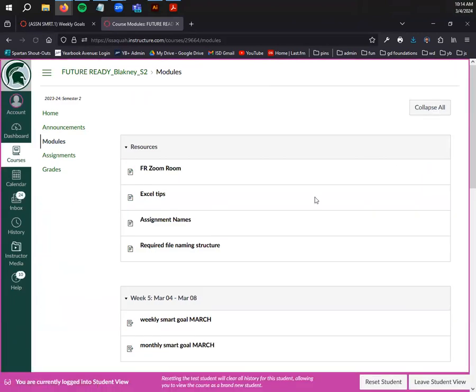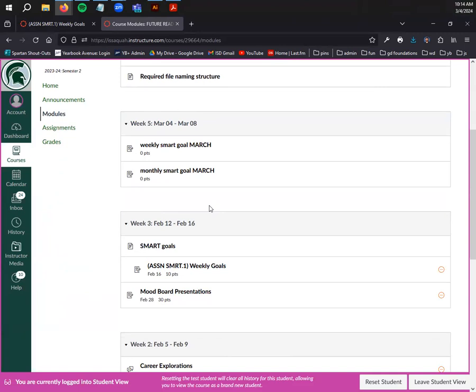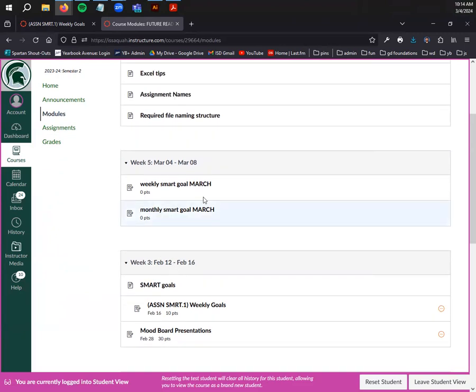I need to update our Canvas because week 4 is currently missing. I need to add some stuff about the mood board presentations and things. We didn't do all that much that week, so it'll be a light one. But week 5 is up this week for this semester. We've already been in school for second semester for over a month, which is crazy.